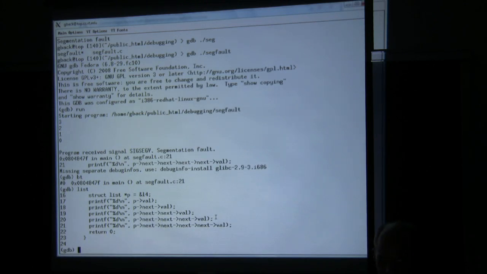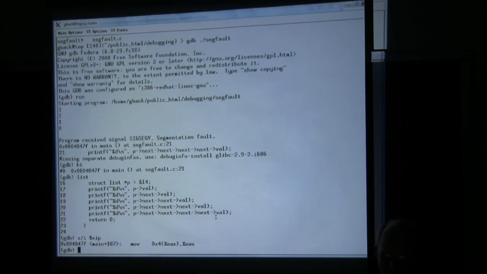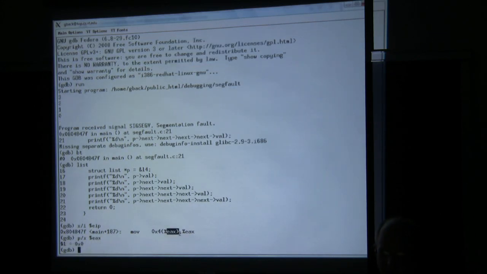You can also look at the instruction that caused it. You could say, what's the instruction that caused it? x/i, x means examine memory, i as an instruction, and look at $eip. So the faulting instruction was this instruction here. This is a memory move instruction. Why did it cause a fault? Because the address that was being accessed must have been invalid, unmapped. The address here is computed by EAX plus 4, so you can look at what is the value of EAX. It is 0. So we know that this is the instruction that caused the fault, and why? Because address 4, which is 0 plus 4, was being accessed.